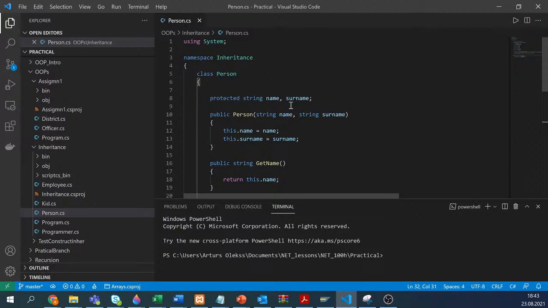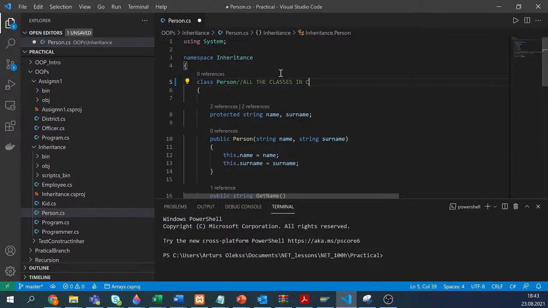Not all the objects, all the classes. All the classes in C# are actually inherited from the object class. So that is the name of the class here. That is the object class.